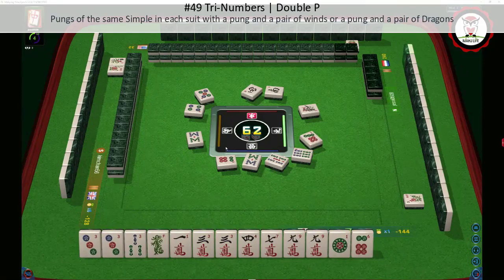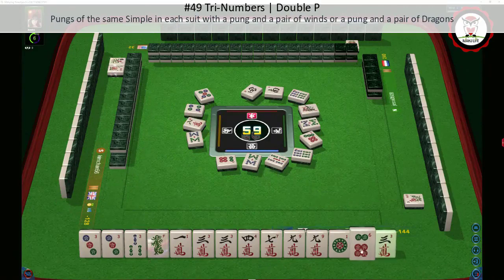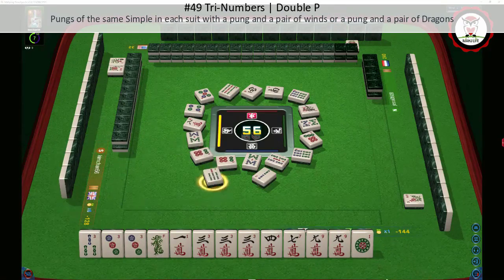But we need more dragons. Eight bamboos. We need a pung and a pair of winds or a pung and a pair of dragons. I think we're closer to one suit. Six dots. There's a three crack pung now. Two bamboos. Since we don't have another dragon and we just have a single seven bamboos, I think we'd be better off to play all cracks.